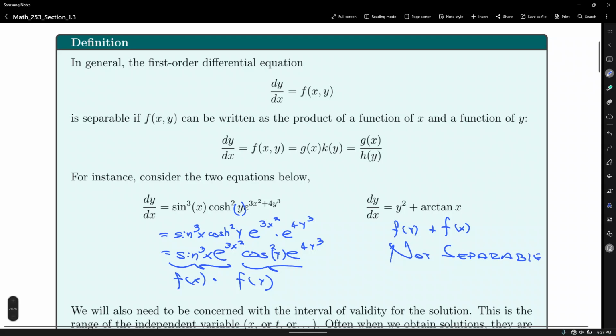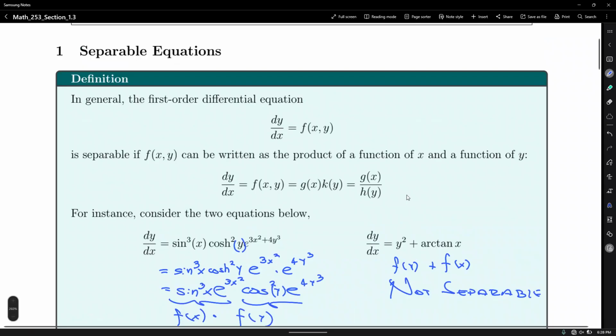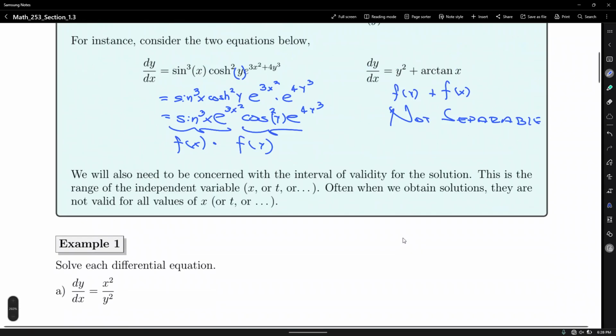So we would need another method to solve that kind of equation. Well, that's actually non-linear first order. We may need maybe a substitution, maybe it's a Bernoulli's, maybe it's a Riccati, I don't know. Well, we will need to figure it out. That's not the point anyway. All right, we want to focus on separable equations. So I think we may have time to do one exercise.